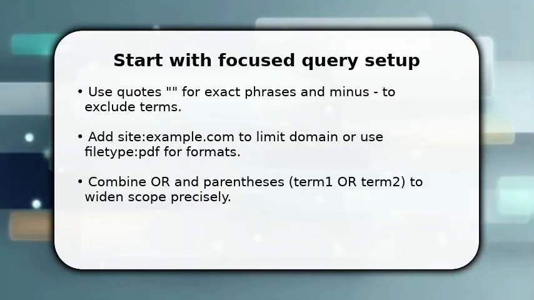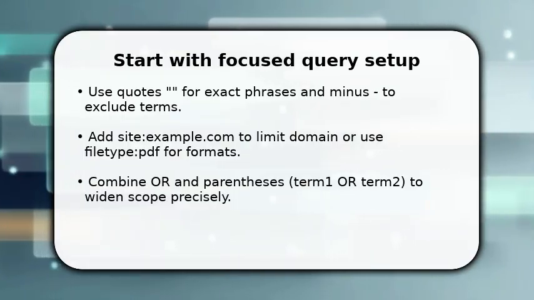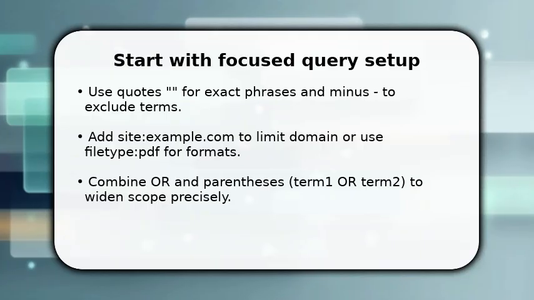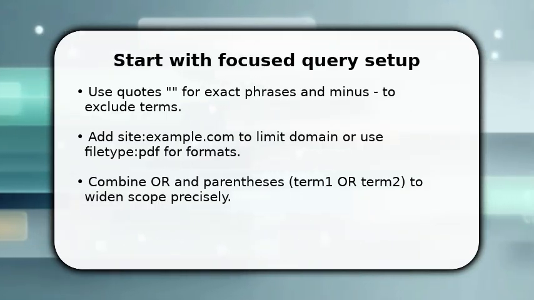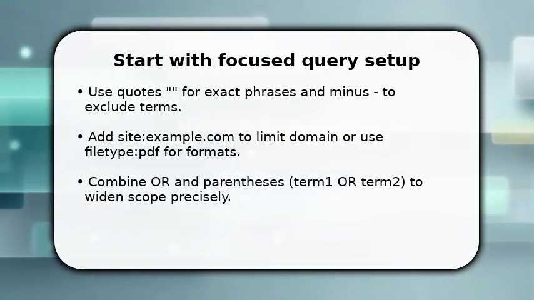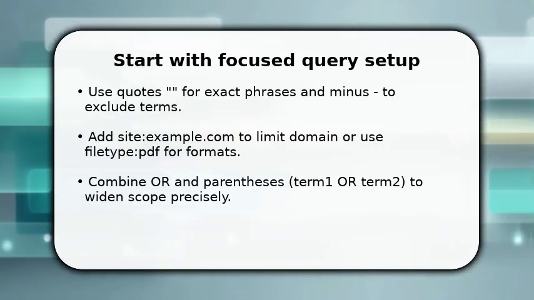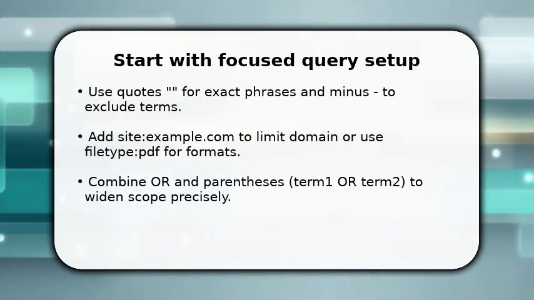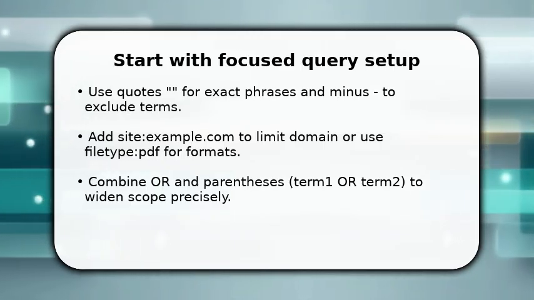You begin by sharpening intent. Type the exact phrase in quotes so results match your words, then subtract noise with a minus sign. Once done, narrow to a trusted source using site or filetype. Make sure to group alternatives with OR inside parentheses to broaden coverage without losing focus. This first step stops scattershot queries and surfaces relevant pages fast, so your next actions operate on cleaner result sets.